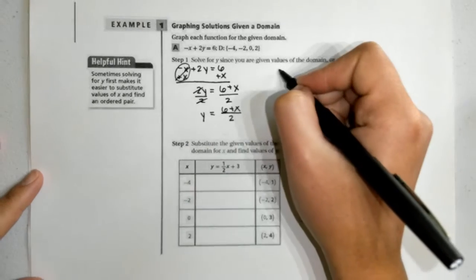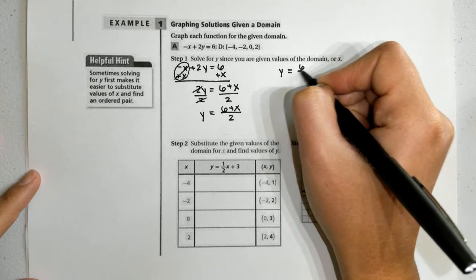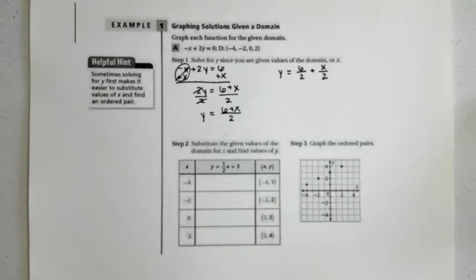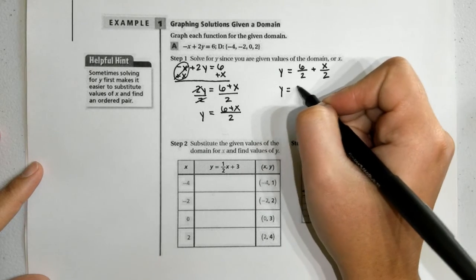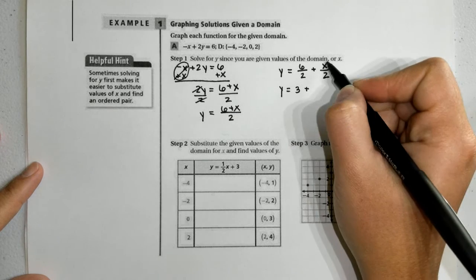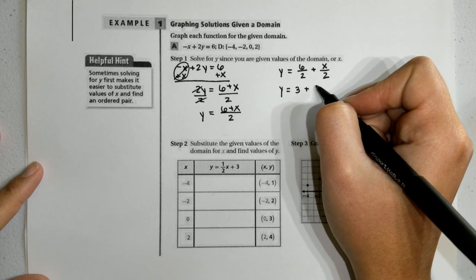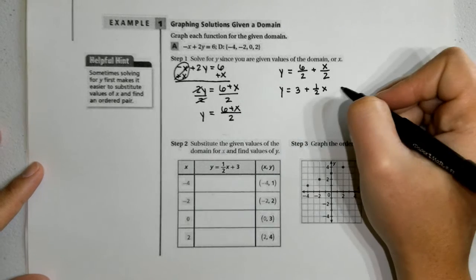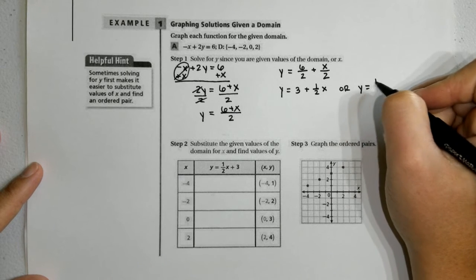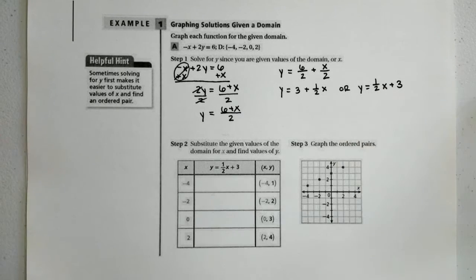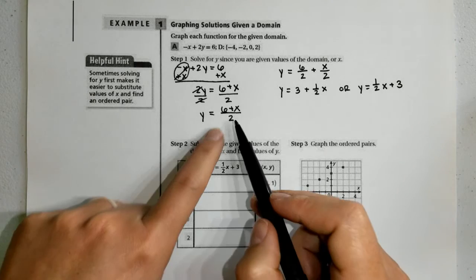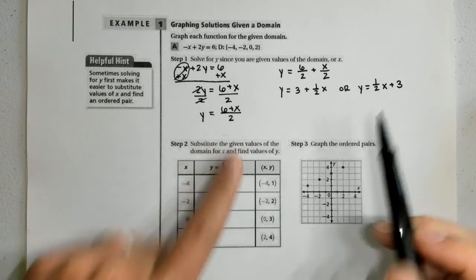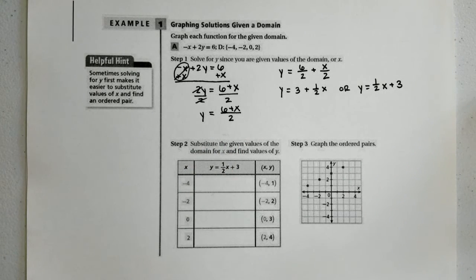And I could also rewrite this as y equals 6 over 2 plus x over 2 by splitting it into two fractions. 6 over 2 equals 3. And then I have x over 2, which I can leave as x over 2 if you want. You can rewrite it as 1/2 x. And in the book, they just rewrote the order. They wrote it as y equals 1/2 x plus 3. Both mean the same thing. So you could leave your function like any of these. There's a couple different options here on how you can write it.